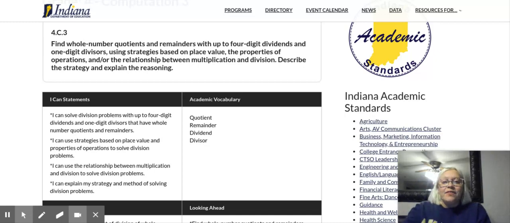And in the video that you're going to watch, he's also going to go over all 4 of these vocabulary words right here in the middle: quotient, remainder, dividend, and divisor. I know those are weird words and you probably haven't used them at all in school, or if you have, it's been very few times because all of these words have to do with division. So in your Math Mini lesson video, you will be hearing all those words and seeing what they mean.